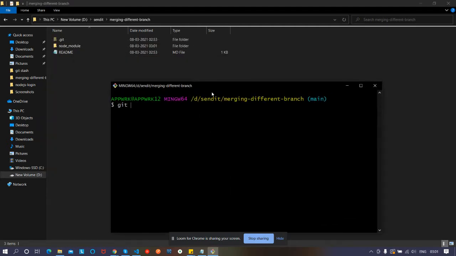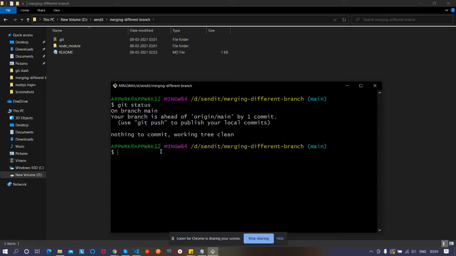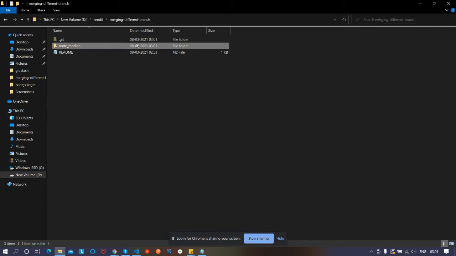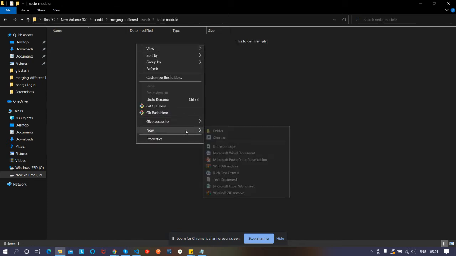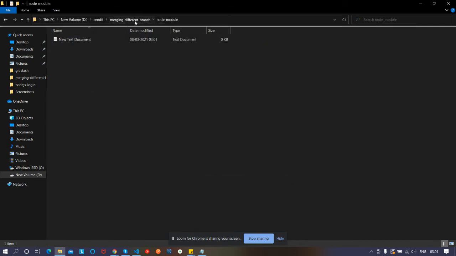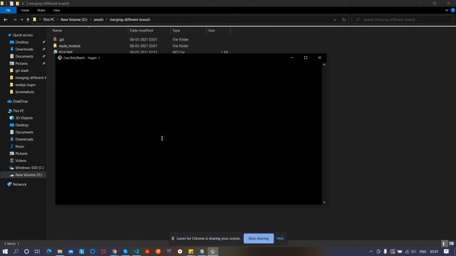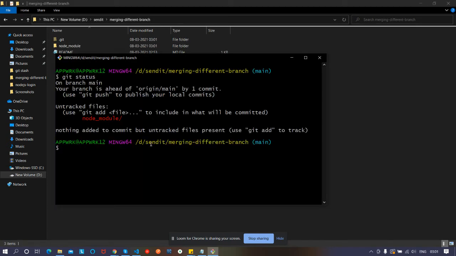If we see our git status, okay, let's make a file in the node modules. And now you can see we have changes in the node modules folder.